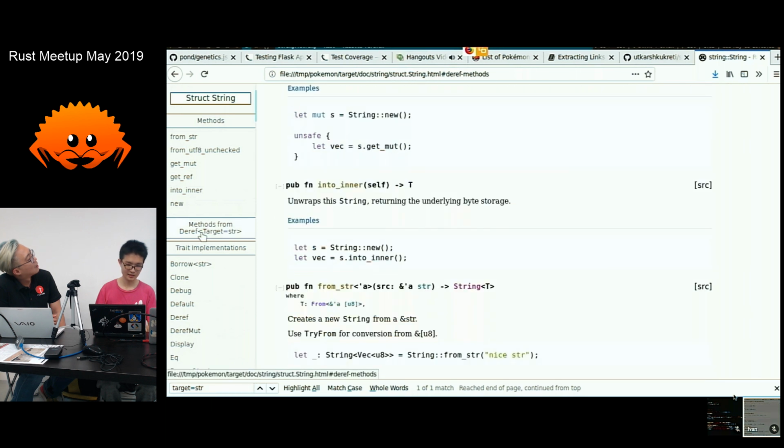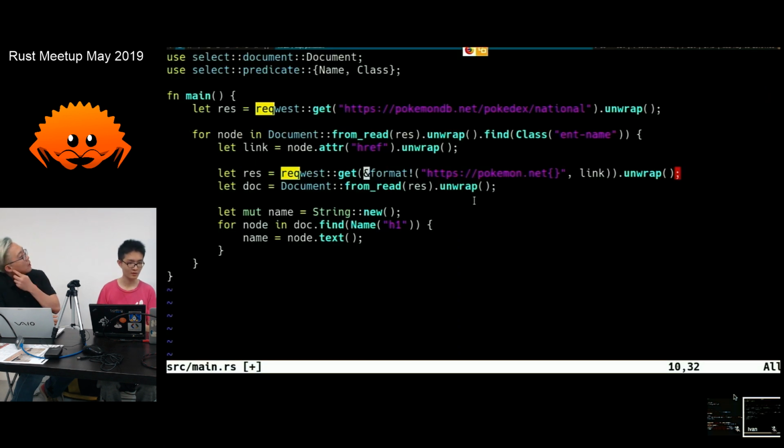This means that if you put an ampersand in front, it will convert that String to str. Right. So they call this deref.